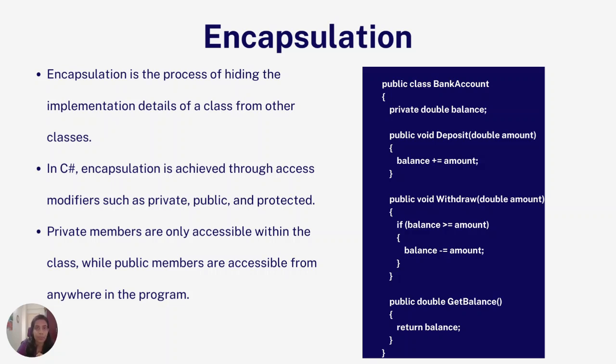Similarly, if a method is declared as protected, it can be accessed only in the derived classes of that particular base class. So if you are declaring a method as protected in a base class, that is the parent class, then we can access the same method in the same class, that is the base class, as well as the derived classes, whichever classes are inheriting from that class. Now public, if you're declaring something as public, it can be accessed globally.